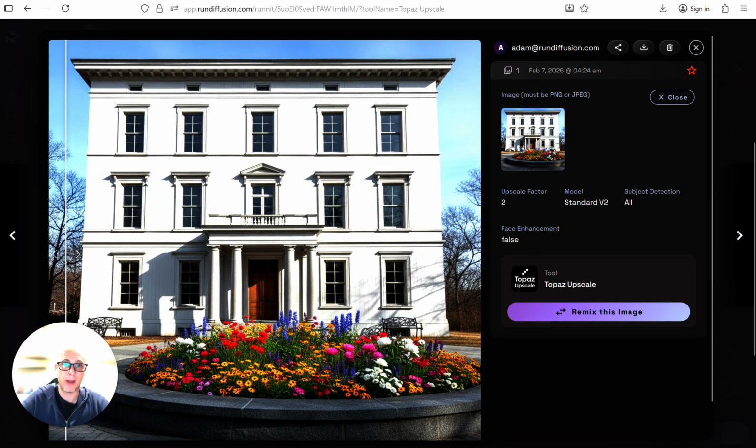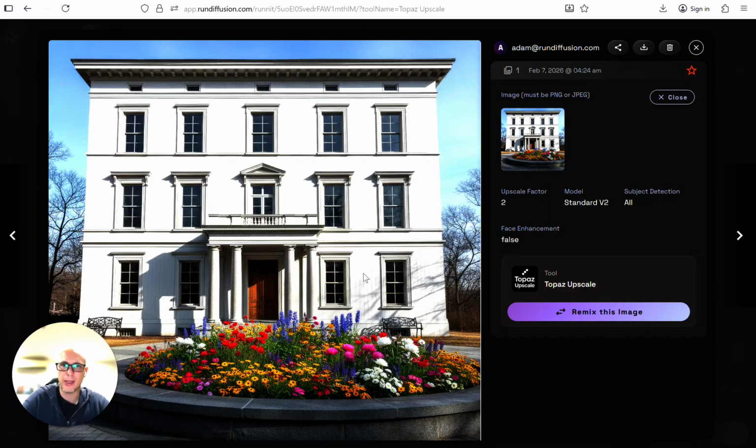So what this has done here is it's done a factor of 2. Since this image is coming from Seedream, this is already a 4K image, so it's going to bring it up to 8K. I want you to look at the flowers here. You can see they become more crisp and beautiful there. Because it's just a general line, you could probably also see some of the texture pop out a little bit more here. But besides those minor texture changes, there are very tiny changes. It's the same image, and that's what you want for a true upscaler. So you can keep things exactly the same.